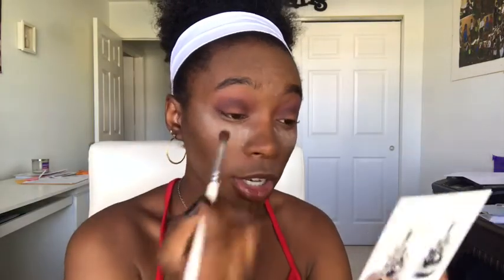I honestly love this palette so much, it's so pretty. With a clean finger I'm going to go in with the color Naked - it's this orangey color - and put that on top of my lid as well. Then I'm taking that same brush and blending it up a little bit. With another clean finger I'm going to take the color Dubai, which is this goldy shimmery color, and put that right on top.